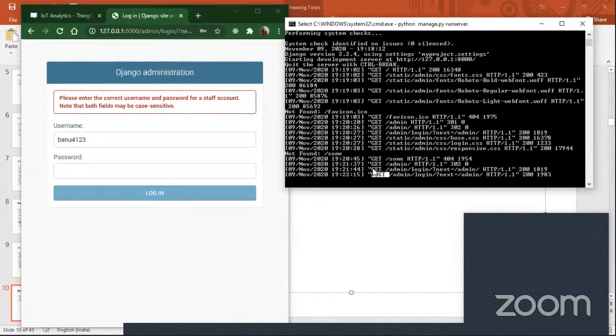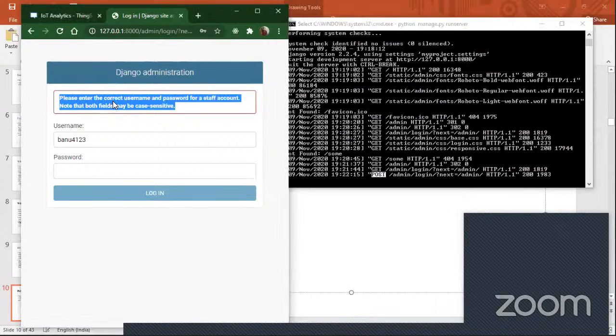When the server is giving some information, that's what get is. You guys understood? When the server is giving some information, that's your get method. When you are giving some information, that's your post method. So you are giving information to this server. What will the server do? If I have some username and password, it will go and check with my database. And if I don't have the username and password, I will be getting an information here.